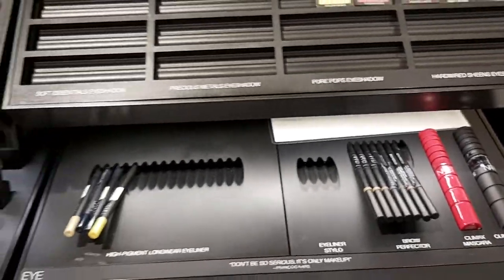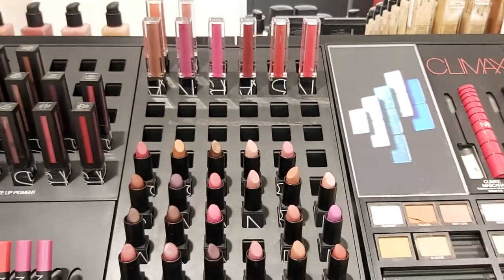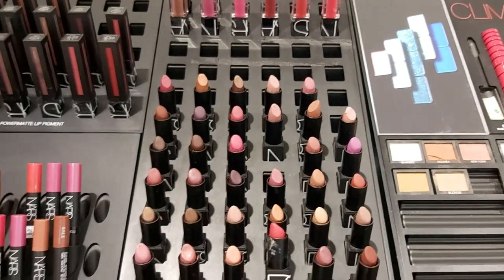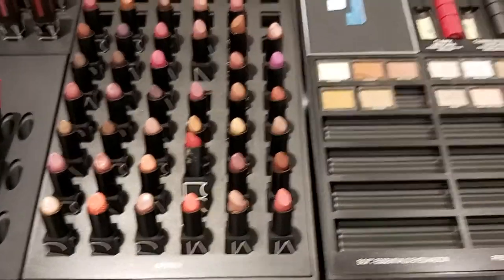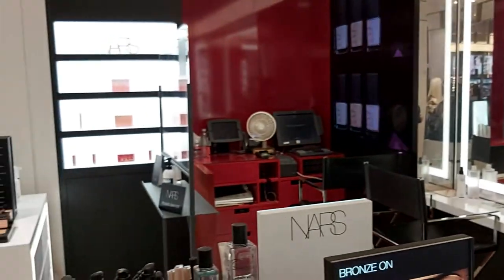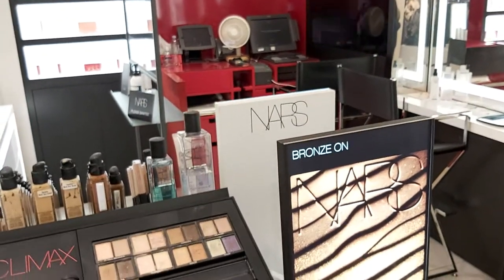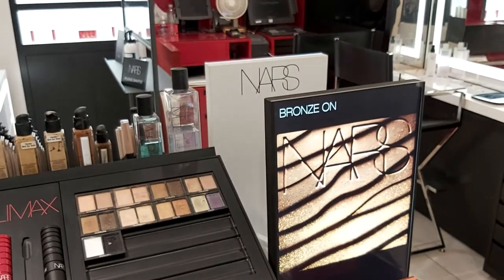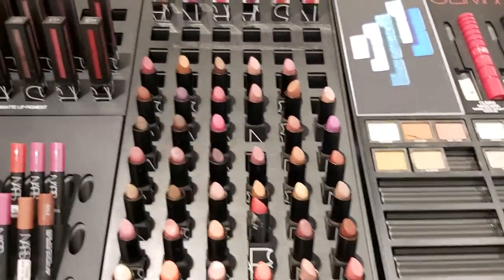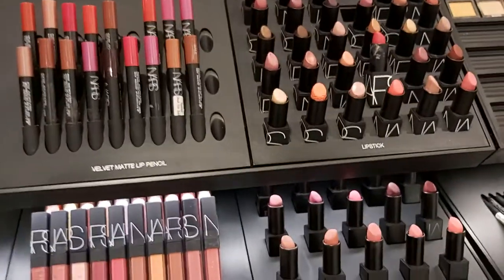A lot of brands are having that problem at the moment. We're getting stock over into the UK at the moment. I usually work in Harrods, and they have mainly got it. A lot of brands here are really struggling. I adore it when I come to Harrods, I feel like I'm at home. This John Lewis opened maybe one week ago, so I'm new here. It's important for me to make videos and also to look for myself. Yeah, no problem.